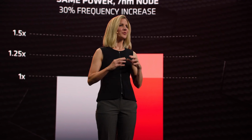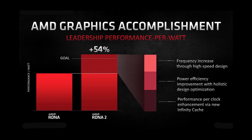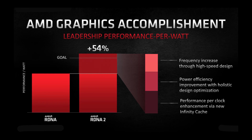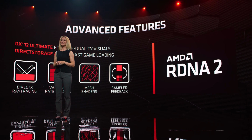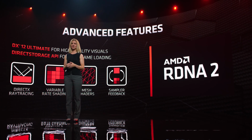Give a wee bit of time, let these get out, get the reviewers to do them, and maybe I'll do another wee video later on. I might do a bit more studying, get the charts for the benchmarks that they showed versus Nvidia, and maybe try to make comparisons to see if they're worth it or not. But so far so good, impressed, and I'm maybe just going to wrap it up there.